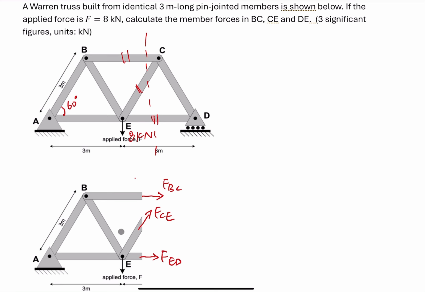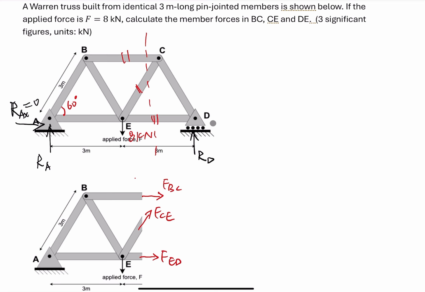Okay, so let's go back to the truss structure here. We know we need to calculate the reaction forces here. So here is RA, and here is RD. We know the A joint is a pin support, so it definitely has a horizontal force RAX. But horizontally, there is no other force, so RAX must be equal to 0 to satisfy the equation of equilibrium in the x direction.